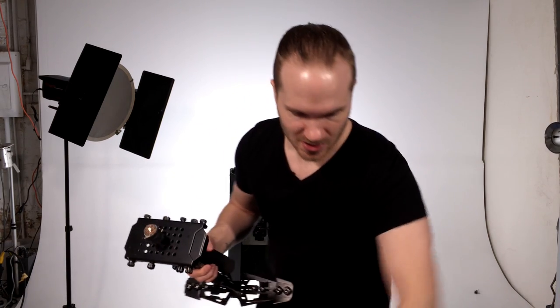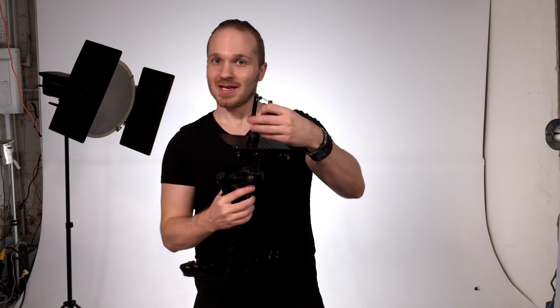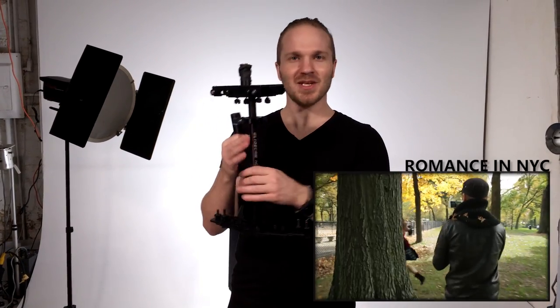When I shot Romance in New York City, they hadn't come out with these electronic stabilizers for mobile phones yet, so we used a glide cam. I attached a piece to the top and then you can attach one of these things that holds your iPhone, and now you've got a nice smooth motion. It's not going to be buttery smooth like you get with an electronic stabilizer, but it works great. Don't ever think that just because we're showing you the coolest tech that old technology doesn't work. This stuff is the film standard — filmmaking 101 will always apply.